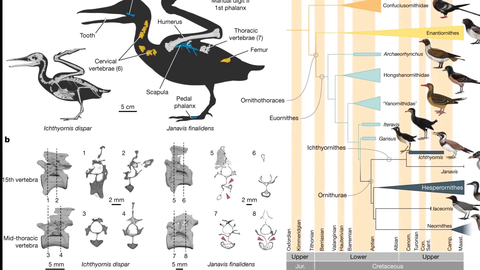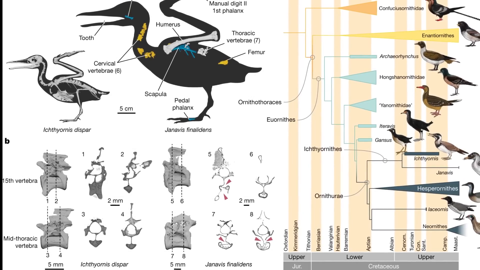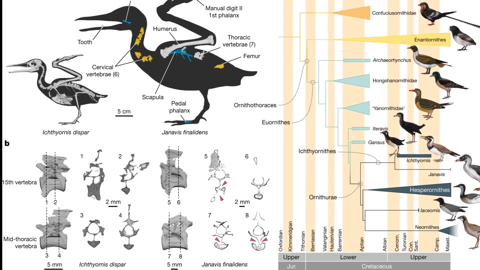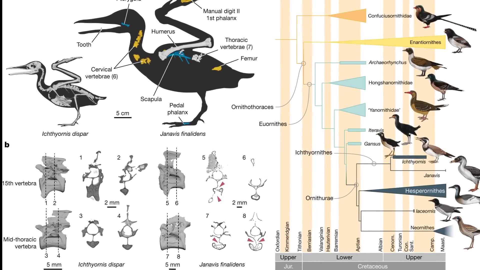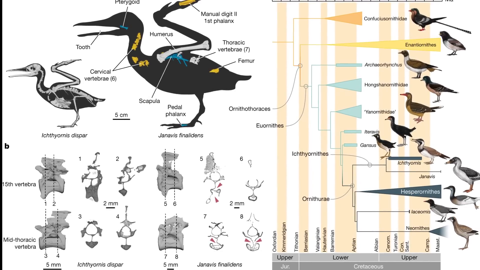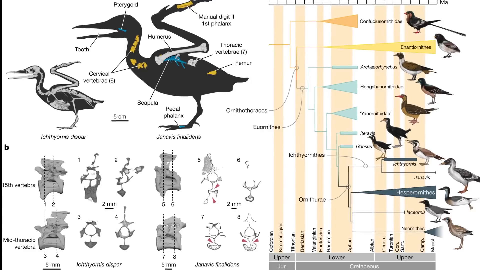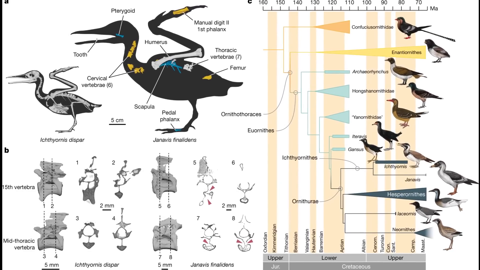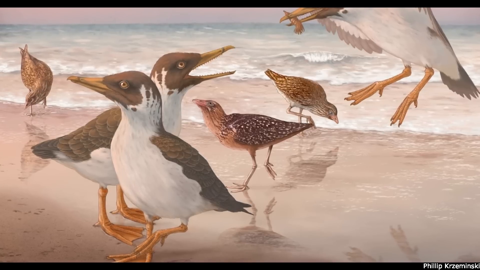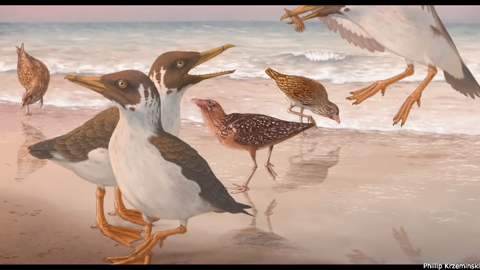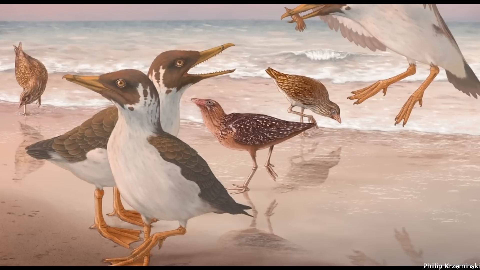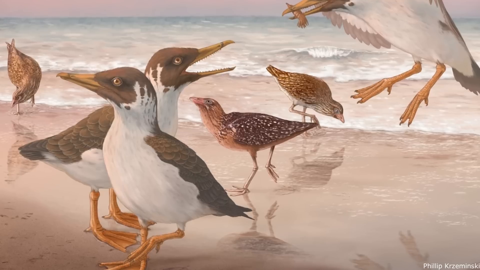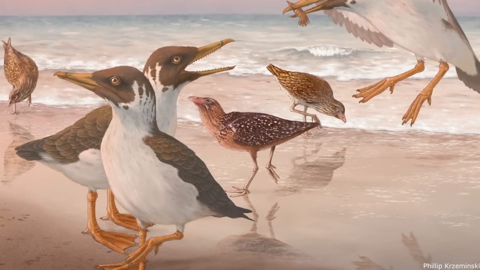Continuing on from the lifestyle pioneered by their more basal ancestors, these avians were still mostly semi-aquatic or shorebird-like, although the remains of early members of the group are poorly preserved and often of controversial origins. Ornithurines are united by certain anatomical features, such as possessing tails shorter than the femur and being composed of less than six caudal vertebrae, which were fused in adult individuals. All of these animals, which would include the famous gull and tern-like Ichthyornithines, the often flightless semi-aquatic Hesperornithines, and of course modern birds themselves, descended from a common ancestor that was probably similar to the genus Gansus discussed in part one of this examination.